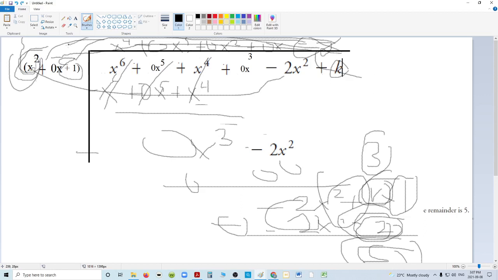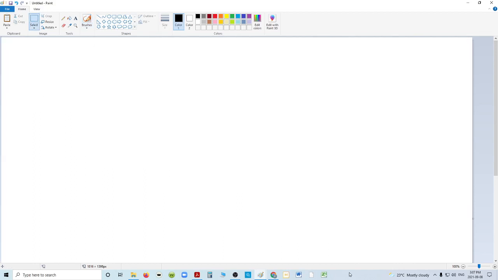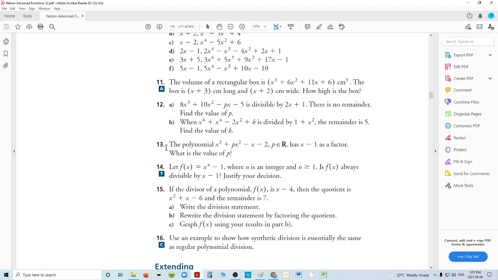And then minus 2 times the 1 makes a minus 2. I know the remainder is 5. I know I'm subtracting minus 2, which makes it plus 2. It simply matters saying what number plus 2 is equal to 5. k plus 2 is equal to 5. Therefore, k is equal to 3. Long, convoluted way to do it, but I think this just wanted to use one synthetic division and one long division.